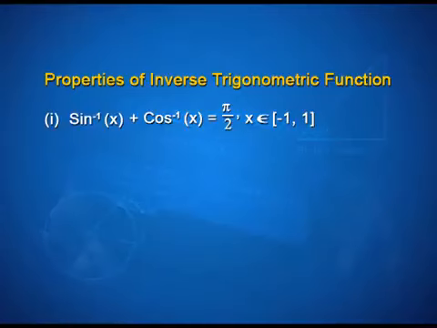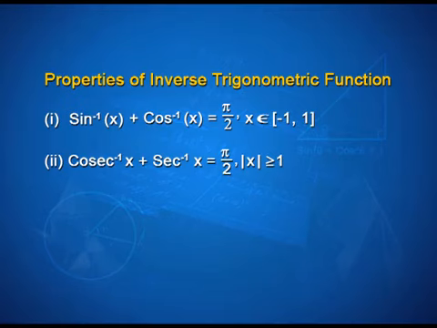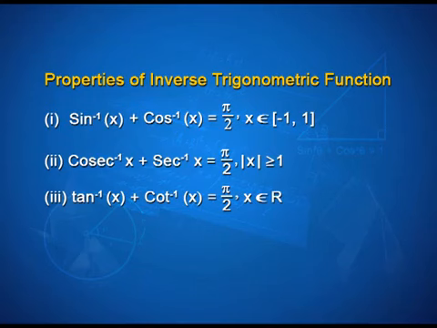The fourth property, sin inverse of x plus cos inverse x is pi by 2. Cosec inverse x plus sec inverse x is pi by 2. Tan inverse of x plus cot inverse x is also equal to pi by 2. Take a moment. Where is this coming from? Do you see any underlying condition in the trigonometric functions which can help us to reach this result? I think you are thinking of cos of 90 minus theta is sin theta, and that is where the connection comes. Let us take a look at our next result.